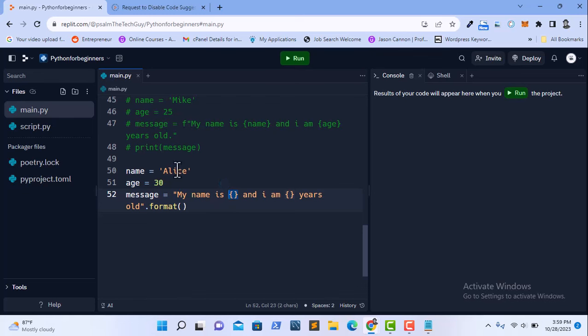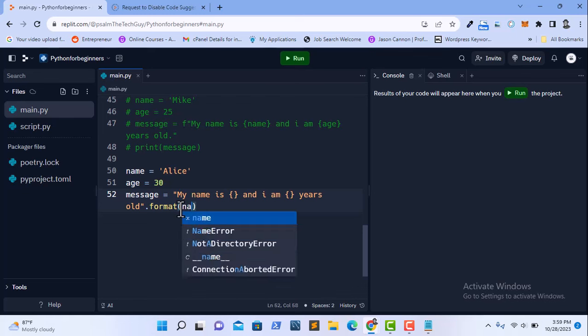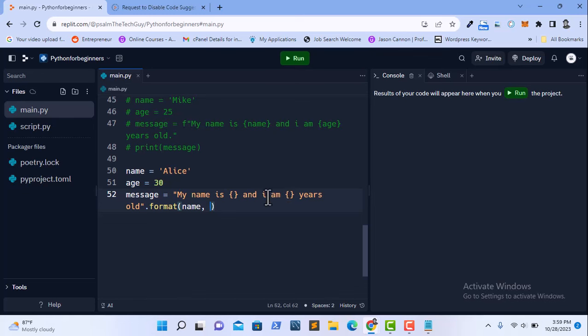In the first curly bracket, I'm going to say my name is Alice. So the first is going to be the name variable, and then we have the second one, I am, and I'm going to have the age go into this. So now I'm going to add the age. We can print message.